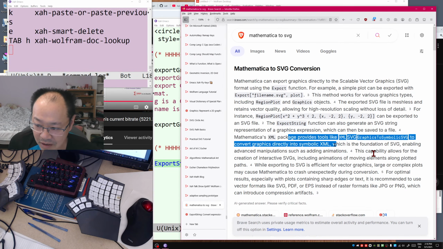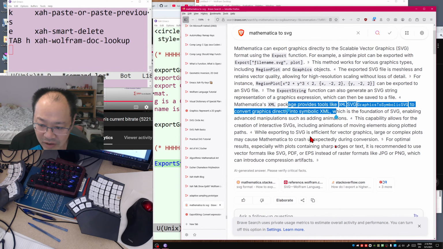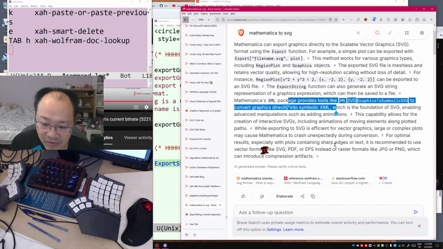This capability allows for the creation of interactive SVG, including animations of moving elements. While exporting to SVG is efficient for vector graphics, large or complex plots can be a problem. For optimal results, especially with plots containing sharp edges, it's recommended to use vector formats.